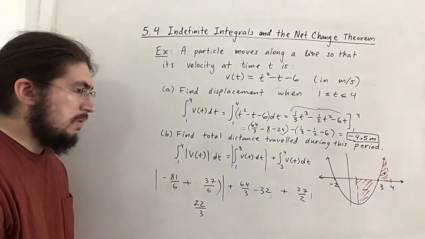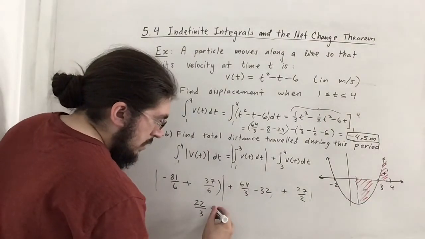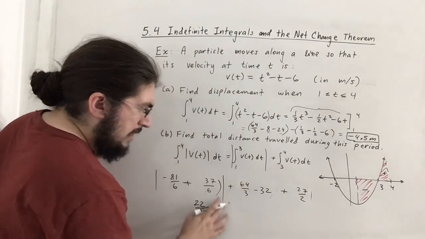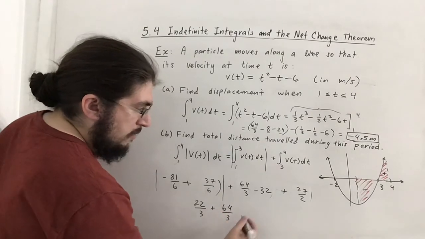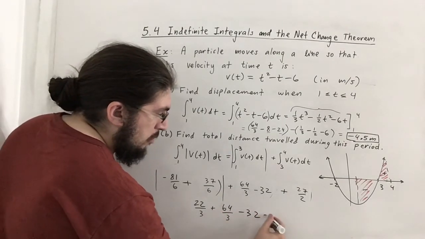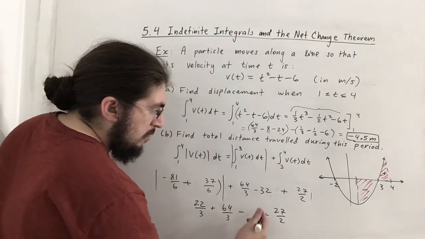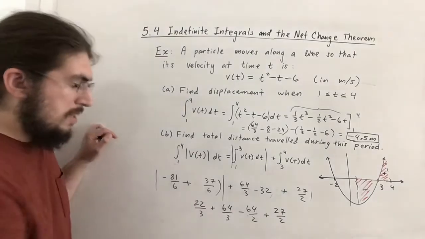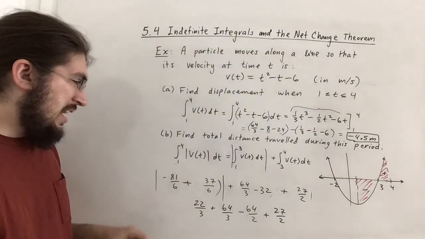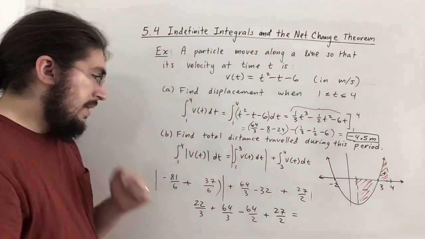I know I'm kind of going a little quick here. And then we're going to actually add this, which is nice. So we're going to add this one. Let's do that better, because that has the over 3 part. Minus 32 plus 27 over 2. Let's write this negative 32, if you don't mind, as negative 64 over 2. Now we can combine those. And I think it's looking okay. It still looks a little funny, but that's fine.